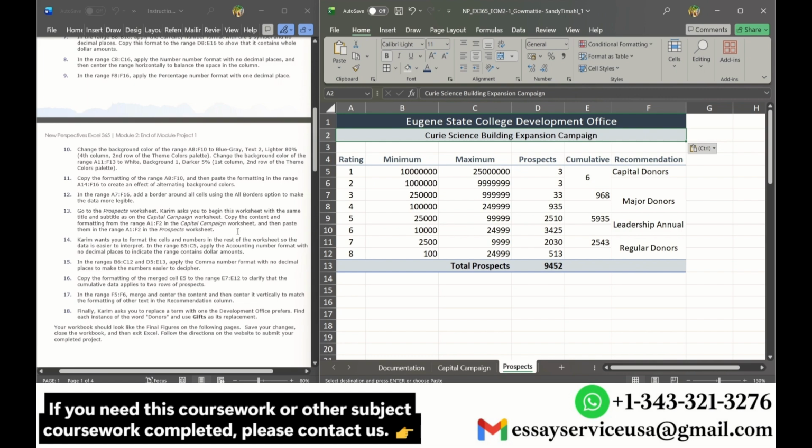is to select, firstly we have to select just the cells B5 and C5, and apply the accounting number format with no decimal place.